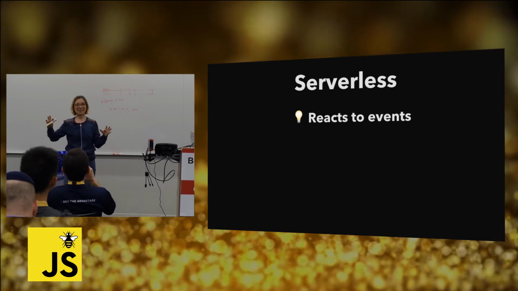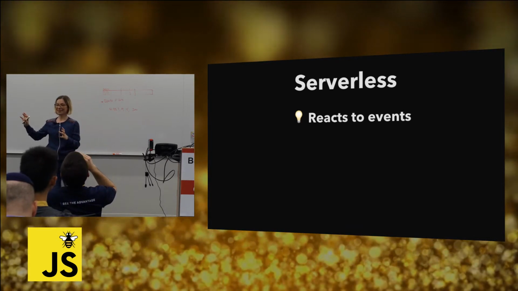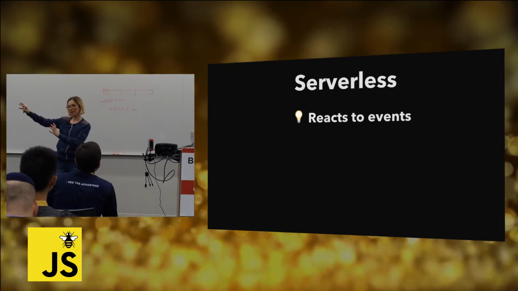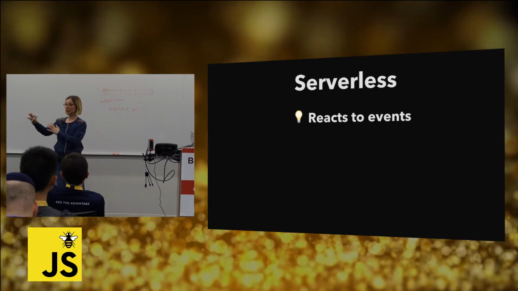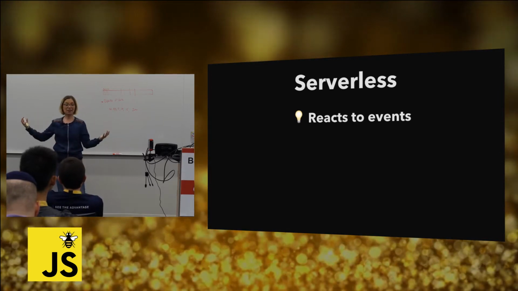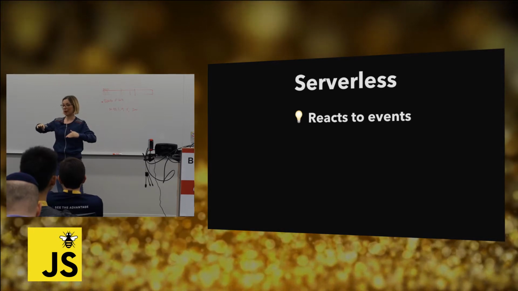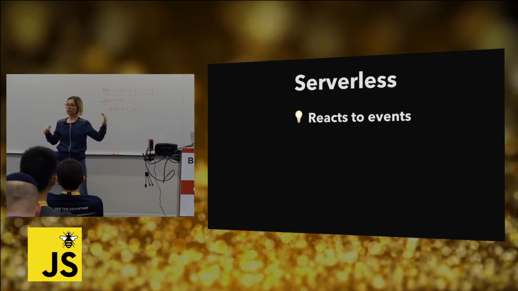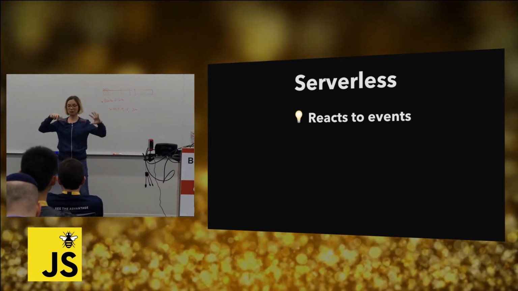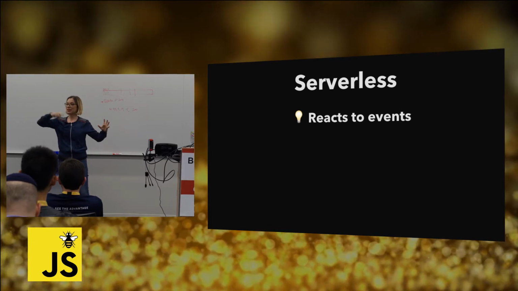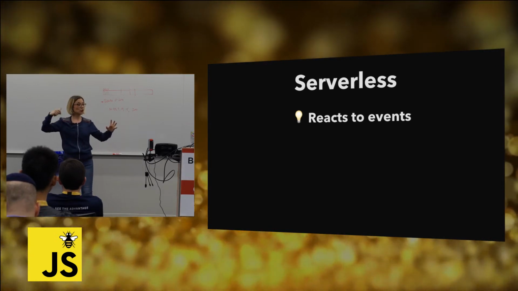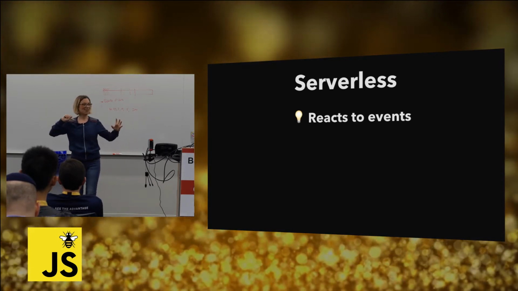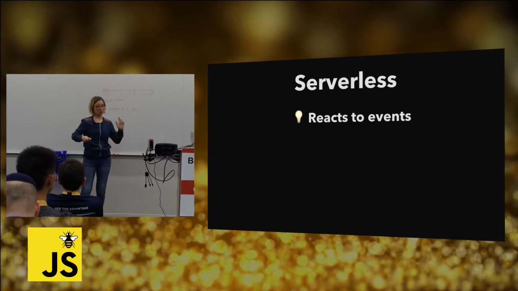So that means that we still have servers, right? We just don't have to manage them. So we take that code, we push it in a container, we install all the dependencies that are needed to run our code, and then we fulfill the actual request. That time that we take from deploying our code from the storage account to the actual container and installing all the dependencies is something that you might have heard about, which is called cold start. We're going to talk about this in a bit. But just so you know.